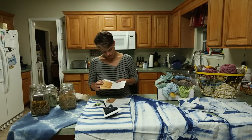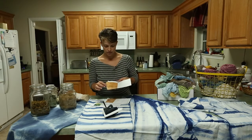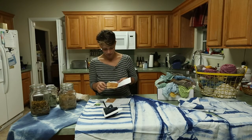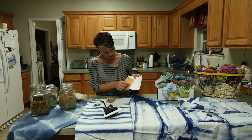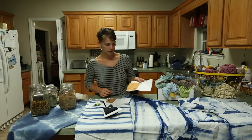This one, the constant is the dye again, which is yellow onion skins. And I have the same constant, which is no mordant. And then the variable again is the fabric. So this is silk twill, then I've got silk chiffon, and then I've got linen underneath. And they all actually take the dye very differently. Just slight variations in tone, but it's a really nice comparison.